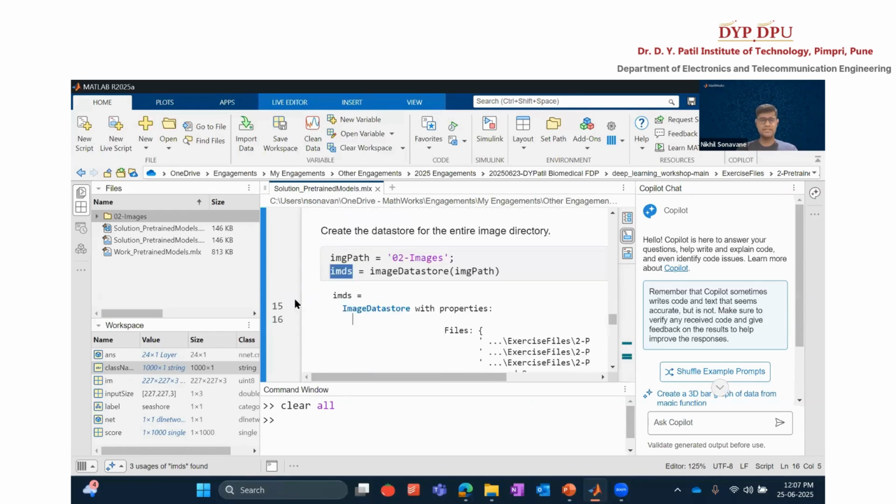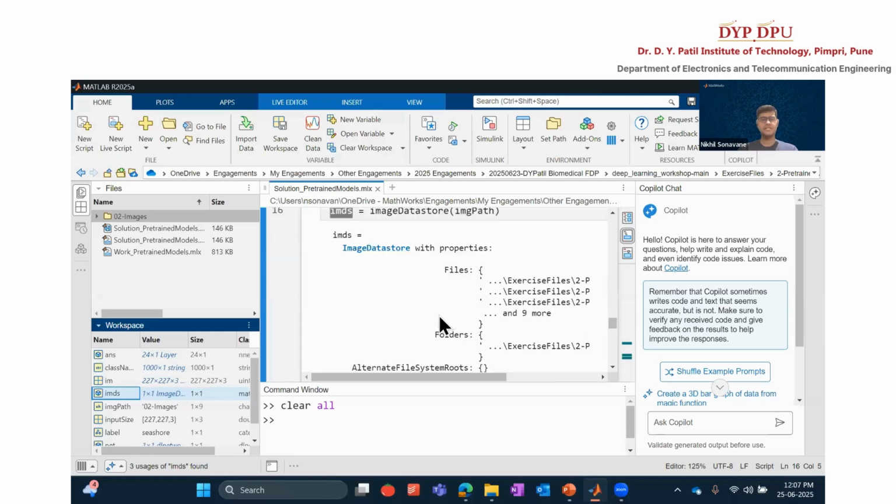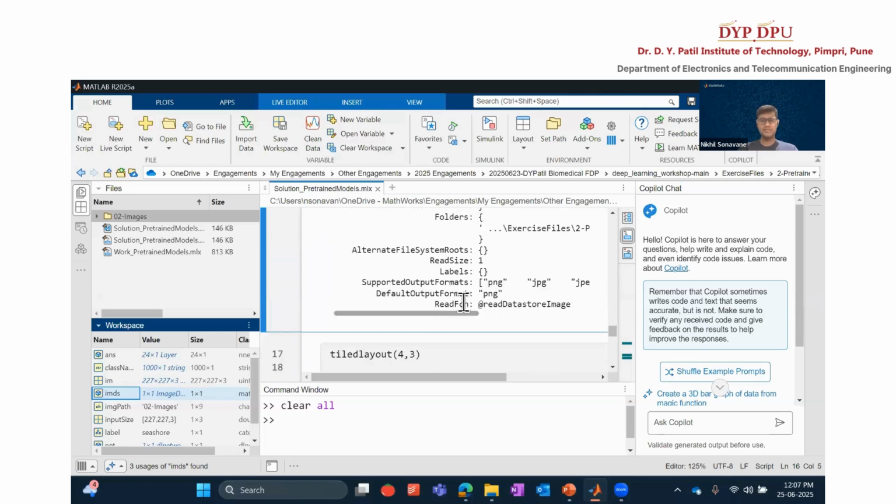I'll just run this part, and you can see that an IMDS variable is created here. This is an object IMDS that is created, and you can see that it is of the value image data store. Okay, so it has all the files that I just gave access to.